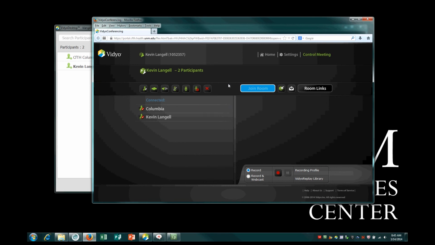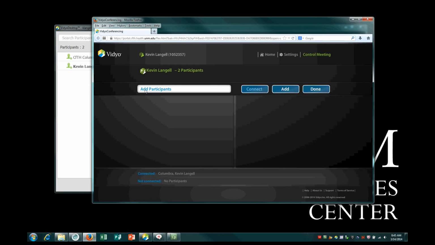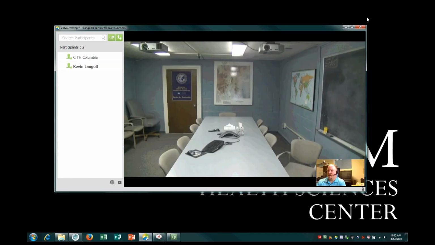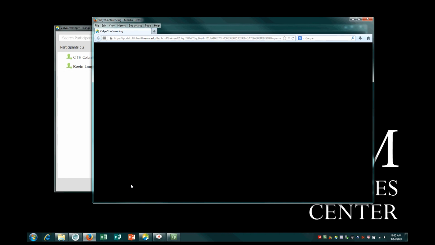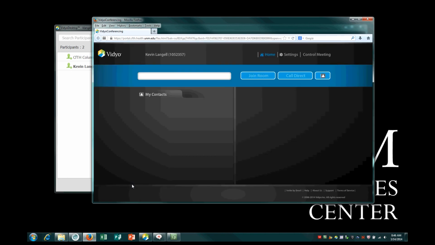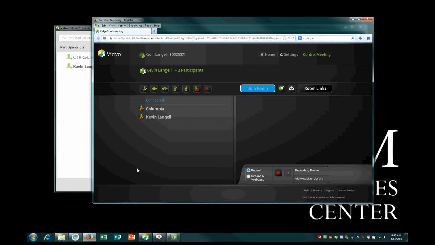And once again, once you're in this window, if you decide you want someone else, you can also add participants from this window to your conference. Once you're done with that, you exit out of the window, and to bring it back, you just select that briefcase again, and it will open up the web interface for you to control the meeting that way. So if you need to add contacts that you don't want connected right away, like I said, do it through the web portal, and that's where you'll have that option to do that.